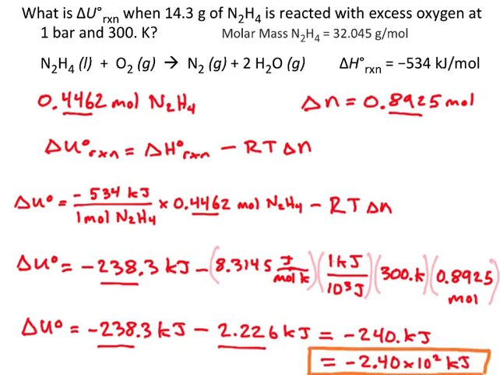And then to be thorough about it, you should convert that into scientific notation so you know that that 0 is significant. But negative 240 kilojoules of total energy change, of which 238 kilojoules of that was released as heat, and then 2 kilojoules was used to expand the gas against a constant external pressure, which does work by the system on the surroundings.